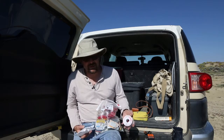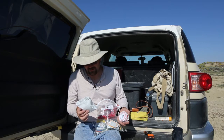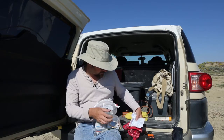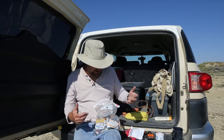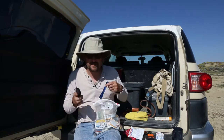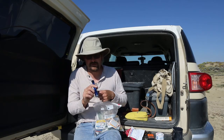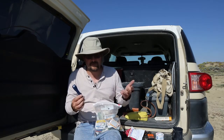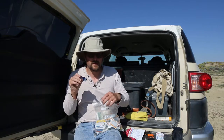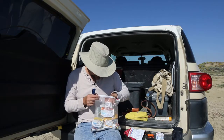If you're in an area with rattlesnakes or venomous snakes, you want to carry a snake bite kit. I have a cold pack, tape, and a bandana — with these three things you can wrap up a snake bite, keep it cold to slow the venom, and get to a hospital. I also carry a knife, which is always handy, and a flashlight. Flashlights are really important if you get lost — people can spot a bobbing light in the dark desert from a distance. I've actually helped rescue people with a flashlight.